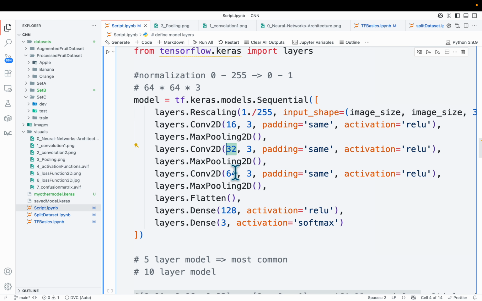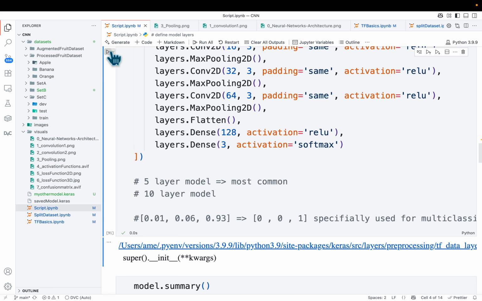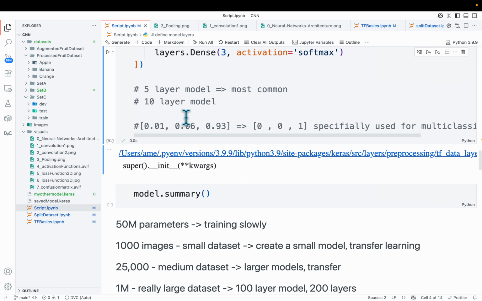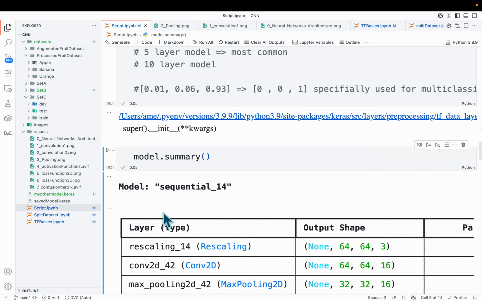So I'm going to start off with 16 here, and then I have another one 32, and then 64. So I convolute here, I pool it down, shrinking the size of my image. I do it again, another convolutional layer. I pool again, another layer, and then another pooling, and then I flatten everything so everything becomes one row. Then I have 128 new nodes that I'm going to connect to. And then finally, a dense layer with 3 outputs and activation of softmax. So I'm going to play this, and it's finished.